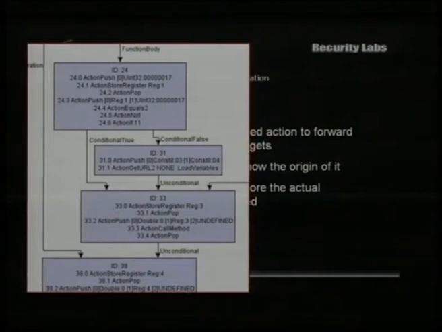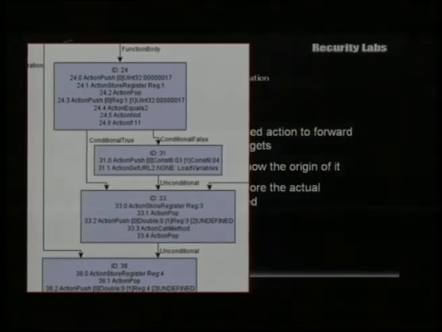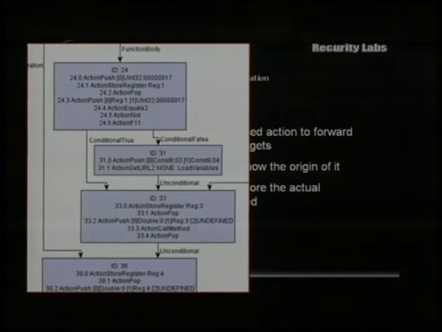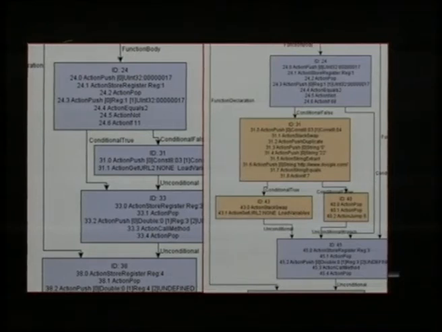And this is how that looks like. If you take a regular piece of code, this piece of code in the middle here, the block called ID31, actually does have a GetURL2. Remember, it's a stack machine, so you actually have to put all the arguments on the stack before you call an instruction, right? So this one here puts the arguments on the stack. It's a trivial case, it takes it from the constant pool. We're going to talk about this later. But there is a specific place where the instruction is actually going to be executed, right? So at this point in time, we know where it's going to go. So we actually patch the code to compare it with the origin that we came from.